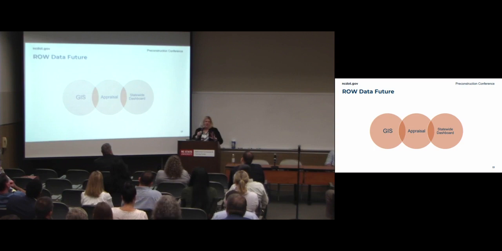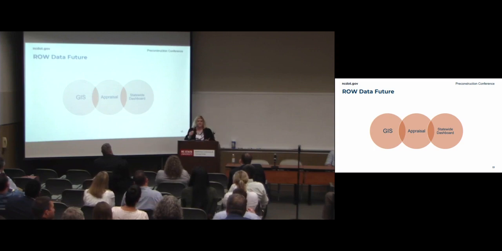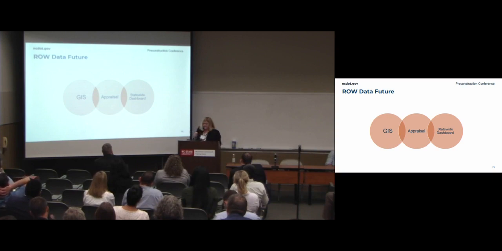It's not quite there, and it's something that will be reserved for the chief's office and senior management to see that kind of statewide status of right-of-way. But we'll be able to see it in terms of how many appraisals we have done in the past month. How many appraisals did we do 2 months ago? What was our settlement amount? What was our average percentage of increase on settlements? So these are things that you all get your looks at as a project manager and as a division, and then we get a look at a statewide status. So these are coming in the near future. We're very excited about these.